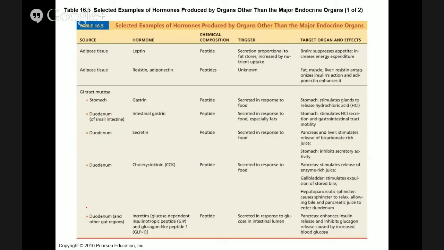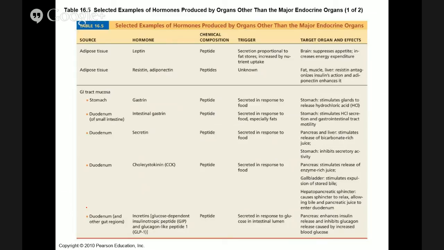All right, so very briefly on page 4, letter B, the gonads and the placenta. The ovaries, which are the gonads of the female, they produce estrogen and progesterone, which helps regulate the body's sex characteristics, also helps regulate the uterine cycle. When the woman is pregnant, estrogen and progesterone are important in preserving the uterus so that it can be hospitable for an embryo. The testes are going to produce testosterone, which helps support the development of the sex cells and the male sexual characteristics.